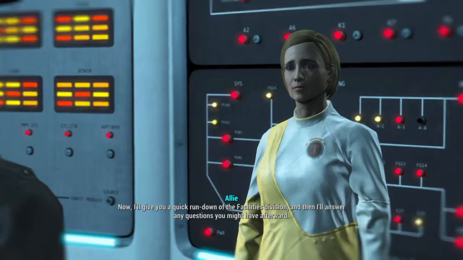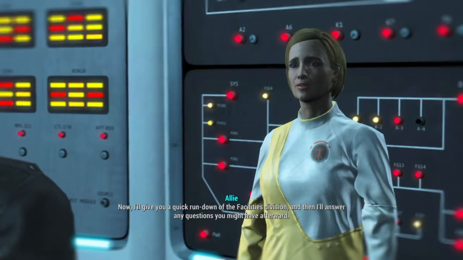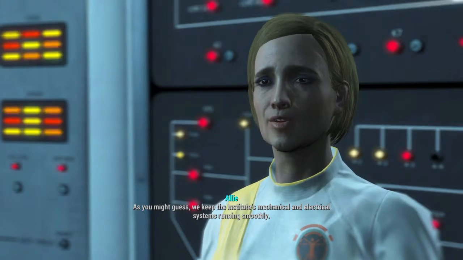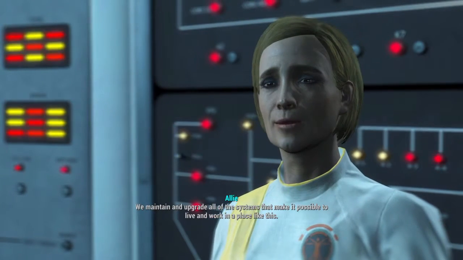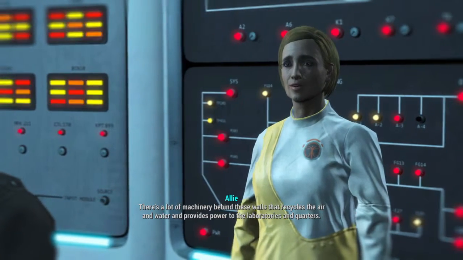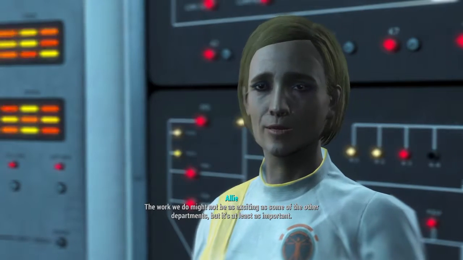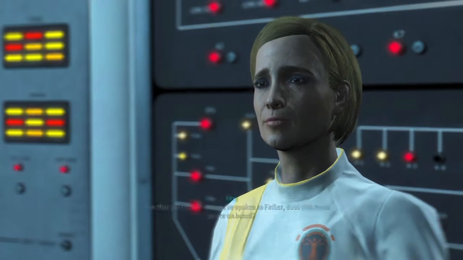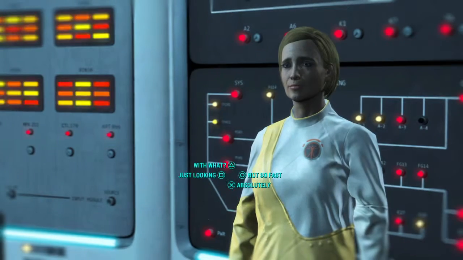Now, I'll give you a quick rundown of the facilities division, and then I'll answer any questions you might have afterward. As you might guess, we keep the Institute's mechanical and electrical systems running smoothly. We maintain and upgrade all of the systems that make it possible to live and work in a place like this. There's a lot of machinery behind these walls that recycles the air and water and provides power to the laboratories and quarters. The work we do might not be as exciting as some of the other departments, but it's at least as important. So, now that you're here and you've spoken to Father, does that mean you're on board?